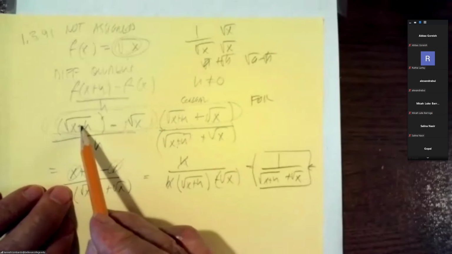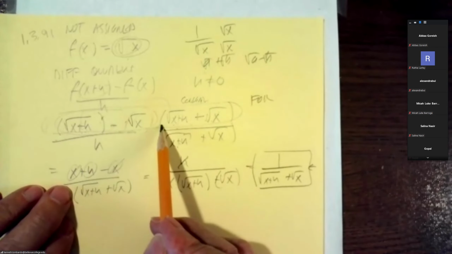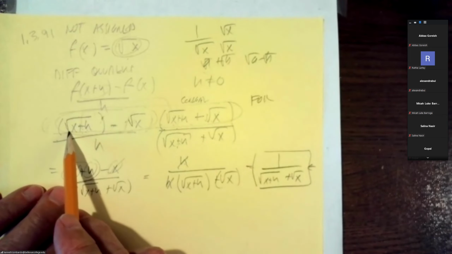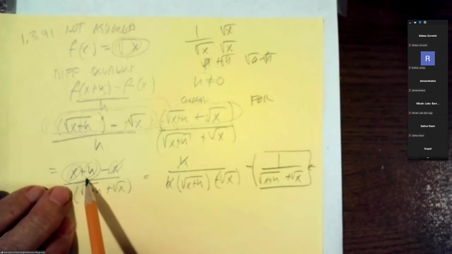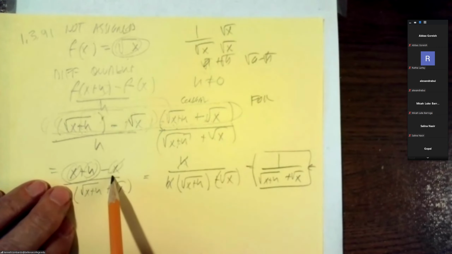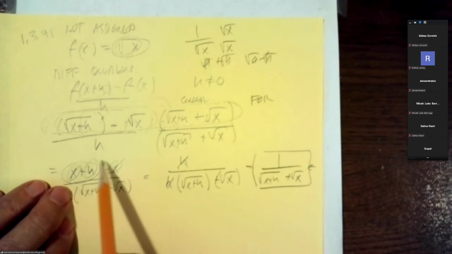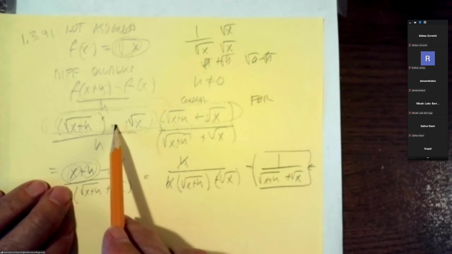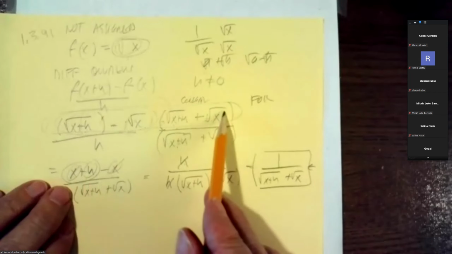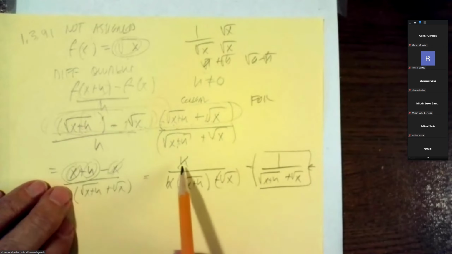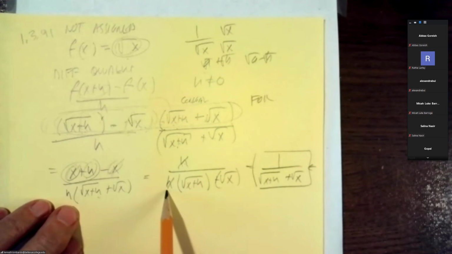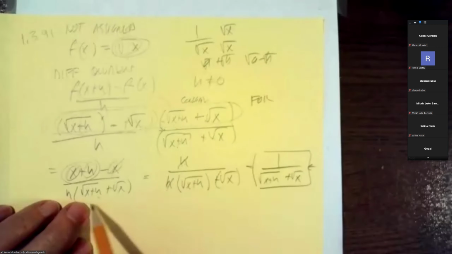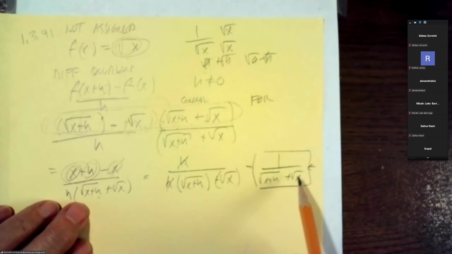Okay, and so multiply first times first, we get x plus h, right? Root x plus h times root x plus h is just x plus h, isn't it? Yes. And root x times root x is just x. And outer and inner are going to cancel because it's a conjugate. And this is a negative, so it's this term minus this term. And the x's cancel, so we're just left with h over this. The h's cancel, so we're left with 1 over root x plus h plus root x. Okay, thank you. Yep.